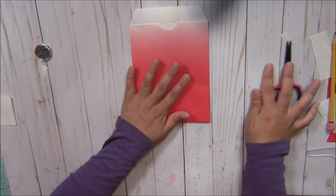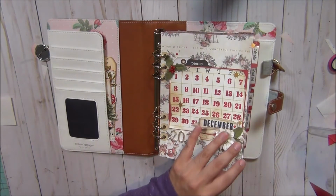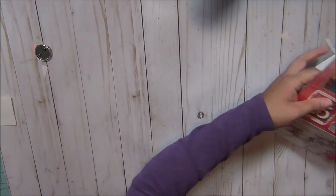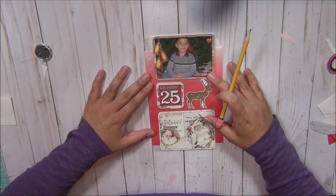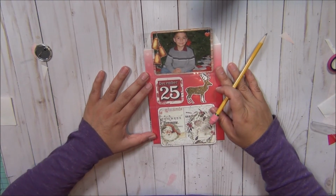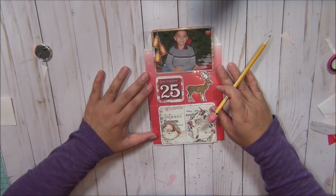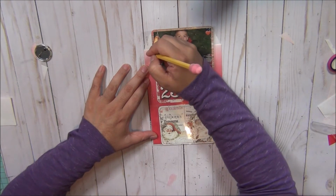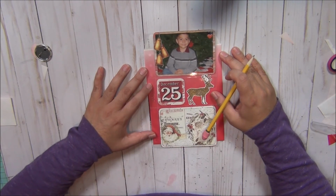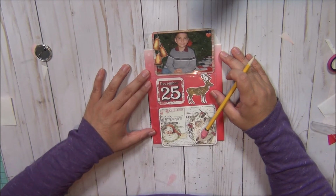Okay, so the next thing for me, because I want to use this for my binder, and you can see how it's going to look, I am going to take probably this pocket page, because it's flat, and I'm going to just kind of eyeball where I think the center should go and how high I want it to sit in the binder. So I am going to probably scoot this right there, and I'm just going to, I don't know, that hole right here is pretty high up, but I have no choice. No, so I gotta go down a little bit. Okay, so I'm just gonna have to put it there.